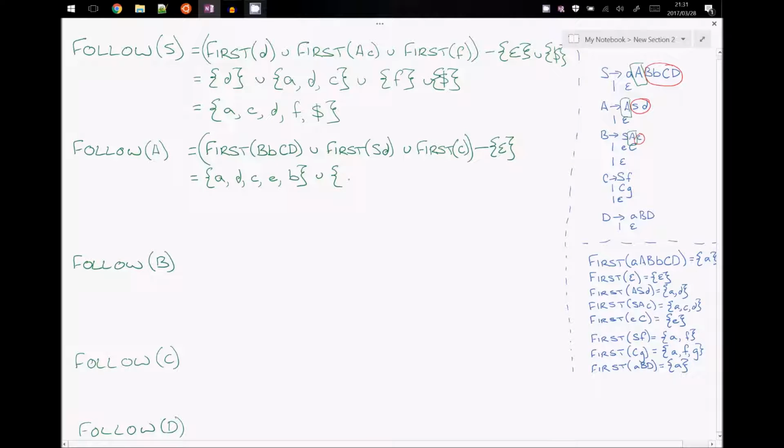For SD, it's simply going to be A, D. And we will take the union of the first set for lowercase c, which is just C. And then because we are taking the union of these three sets, it will simply be A, B, C, D, E. And now I'm just going to move this up, because I think B is the biggest one.